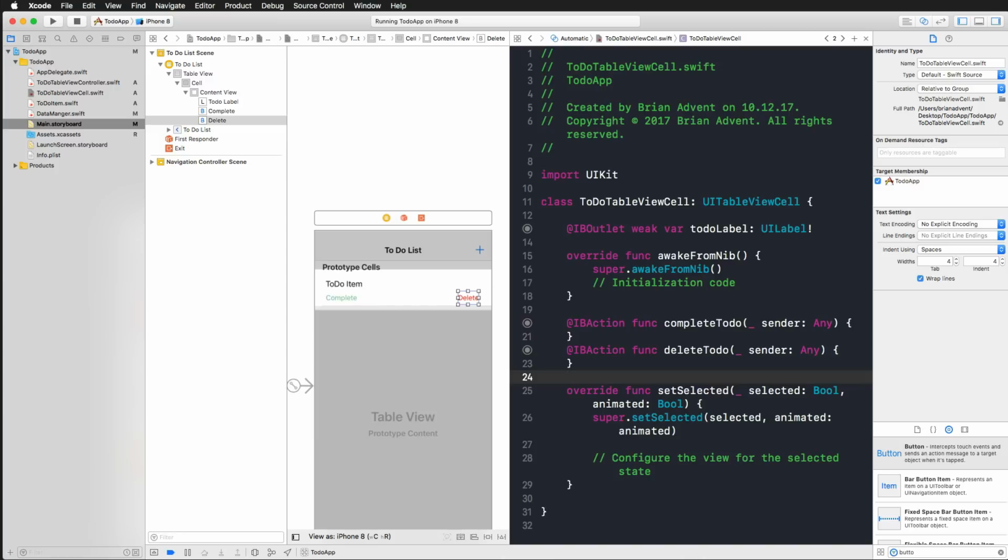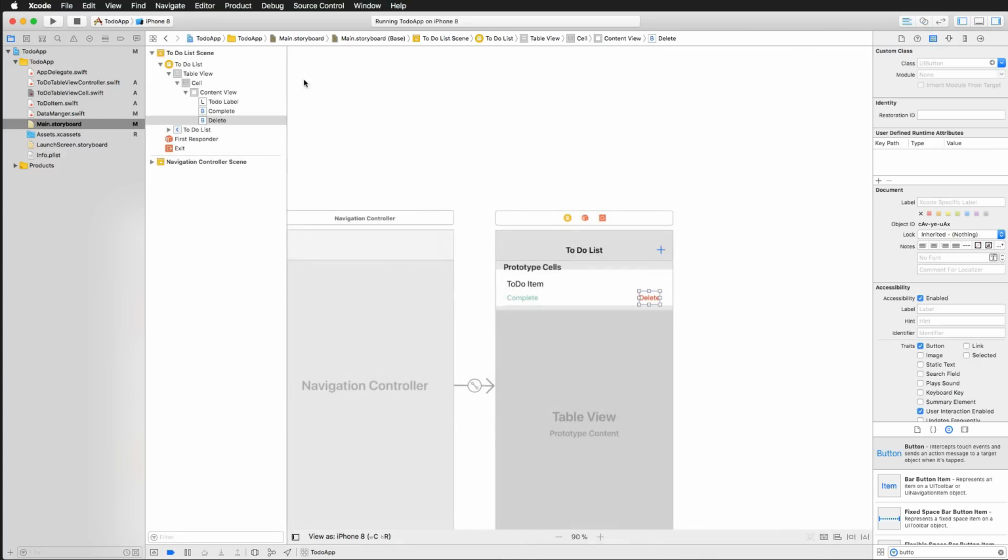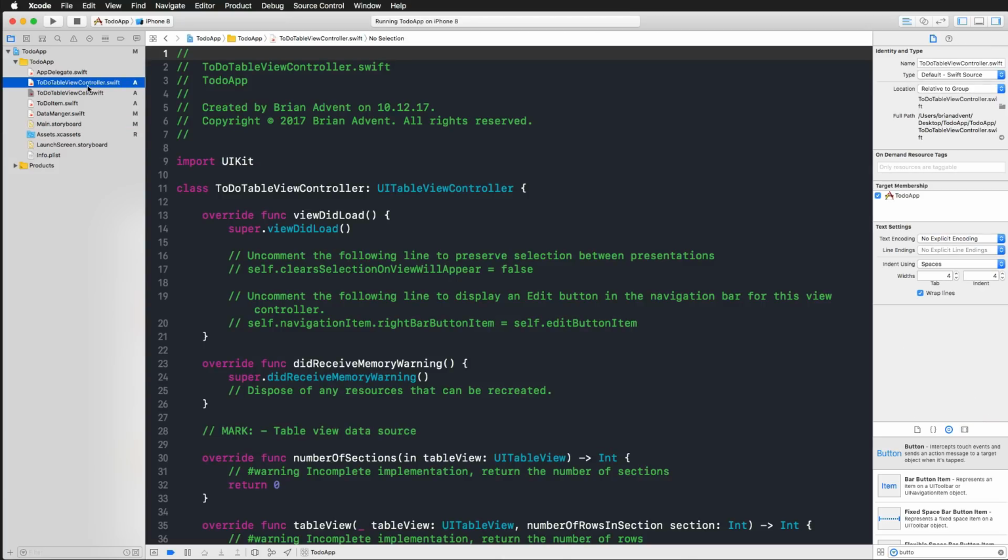And with that, we have two functions that are later going to request a delete, and we're going to use a delegate for that. This is because many people need to know how delegation works, so I'm going to show you today how you can actually use delegation between different classes. So now that this is in place, let's move to our ToDoTableViewController again.